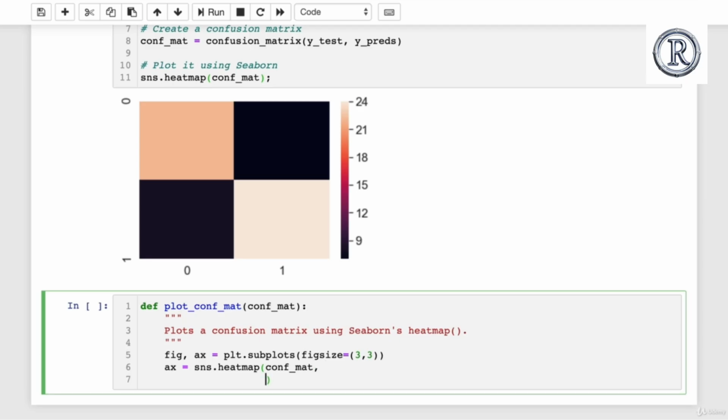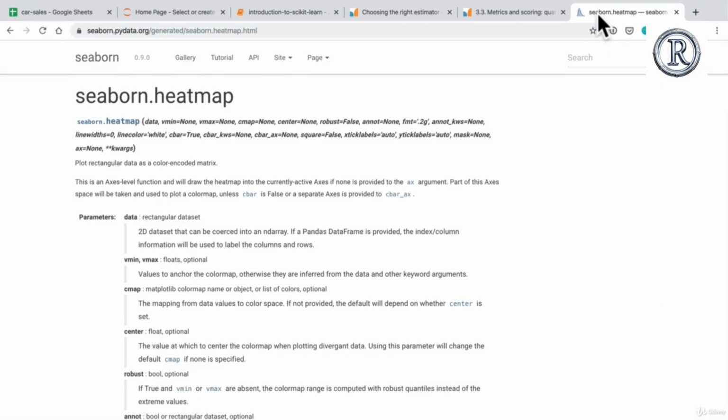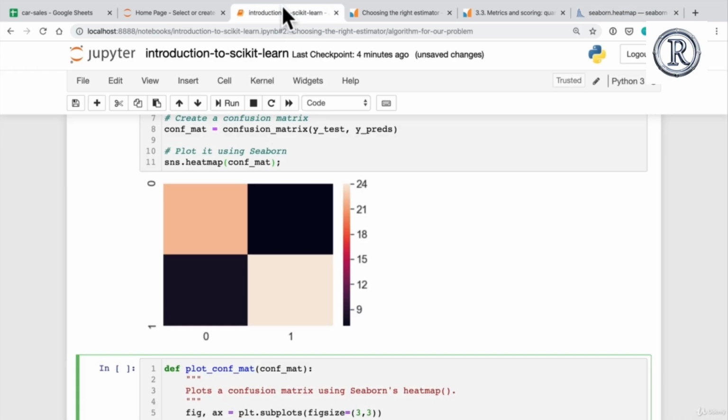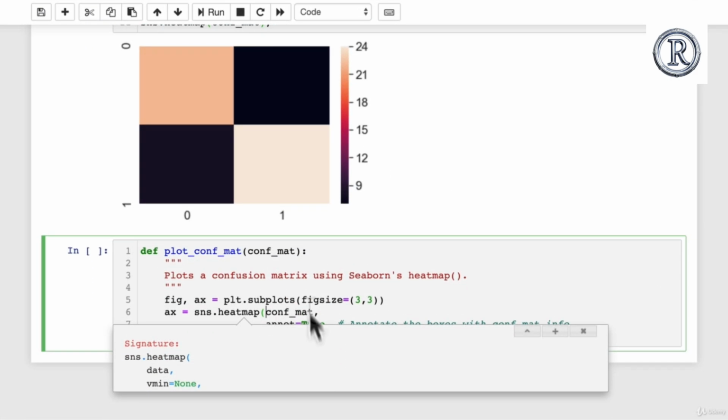And then this is where we can add some information. So we want annot, short for annotate, equals true. We want to go here. This is a comment. Annotate the boxes with confmat info. Beautiful. And then we want cbar equals false. Now these are parameters of the heat map function. You can see those in the documentation here, seaborn.heatmap, or as always by pressing Shift Tab there.